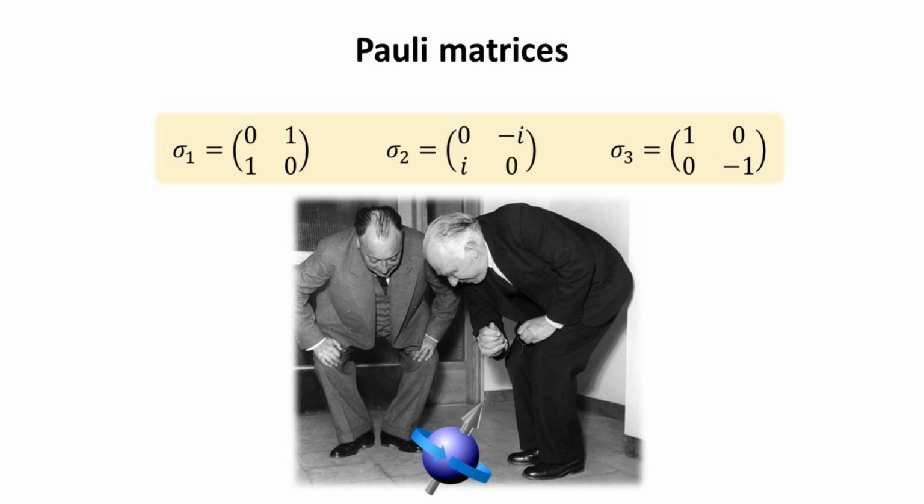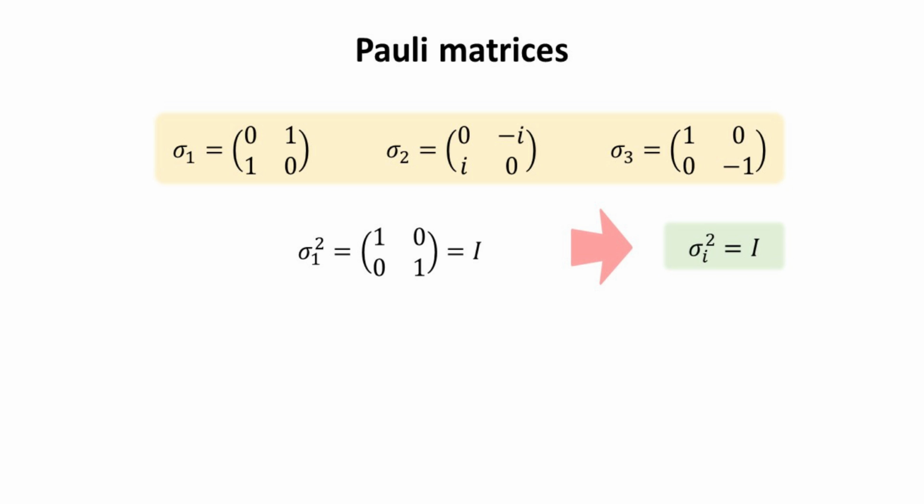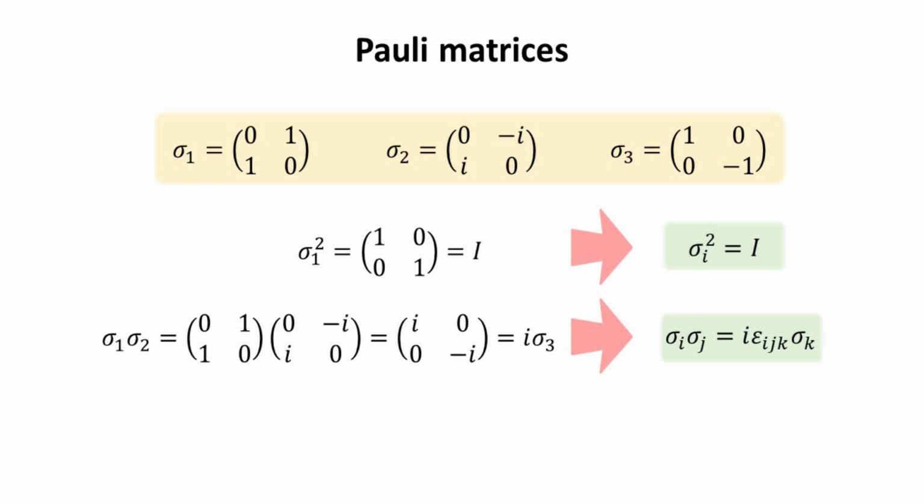Dirac knew about the Pauli matrices, and that matrices do not necessarily commute. The Pauli matrices were invented by Wolfgang Pauli when trying to describe spin half physics. It is straightforward to check that the square of these Pauli matrices are indeed 1, or the identity matrix. Next, the product of two Pauli matrices yield the next Pauli matrix. For example, sigma 1 times sigma 2 equals i times sigma 3. In fact, their product follows a cyclic symmetry as shown. Thus, the Pauli matrices do not commute, and their commutation relation is as shown here.